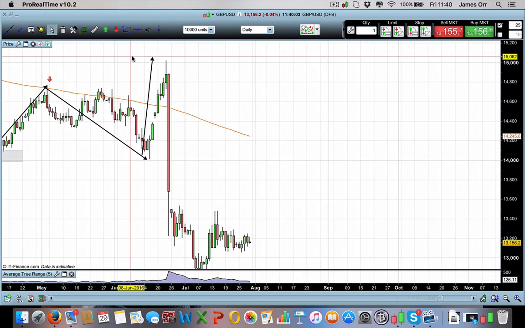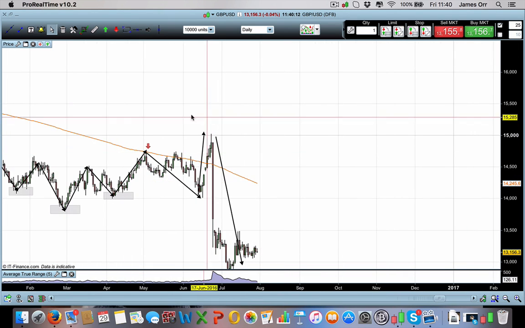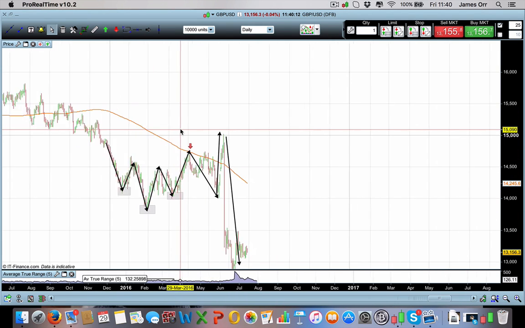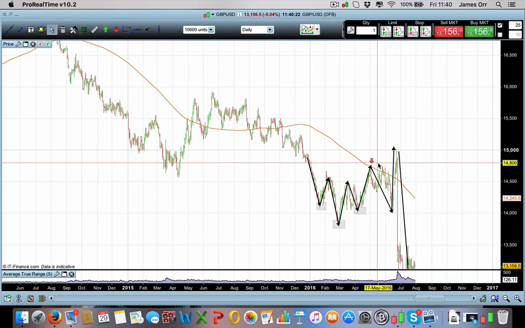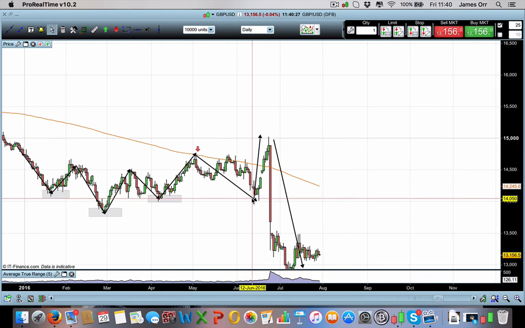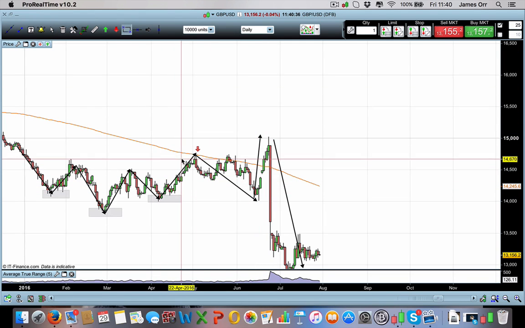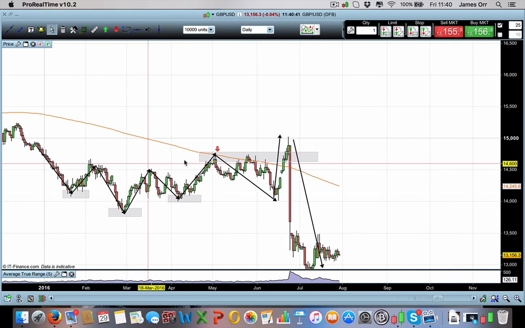The result comes out, and the market plummets. Now, if we take the news out of this market, we completely ignore Brexit, you would have to be absolutely crazy to be long this market, especially this run up right here. You'd be trading it right back into the MA200. You're trading it right back into the area that's just failed twice after completing a head and shoulders pattern.